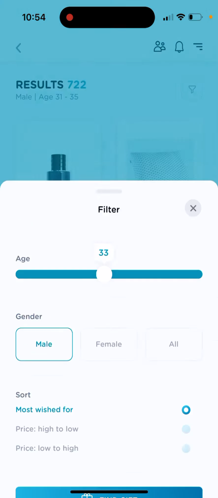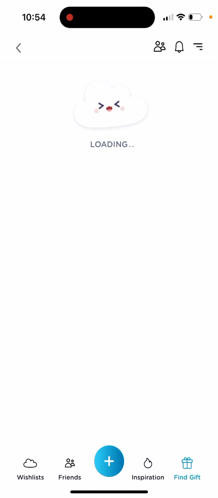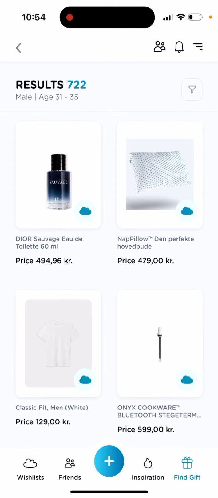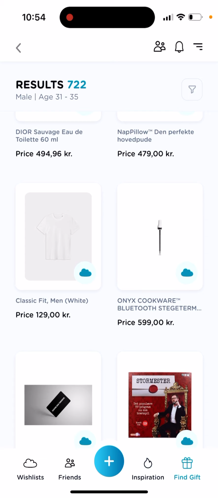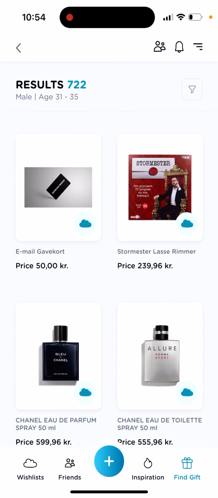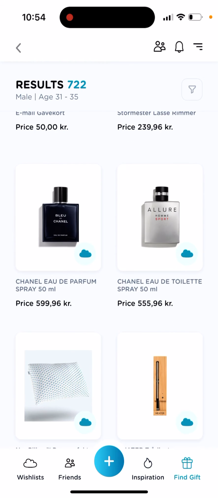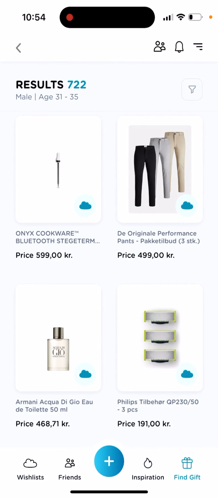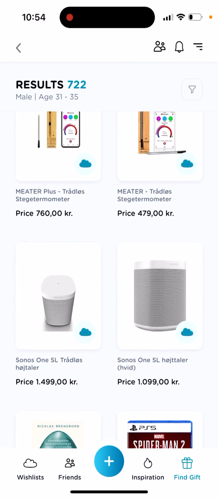Then some nice cologne, some t-shirts, email gift card, some perfumes of course, and pants, all of these things.